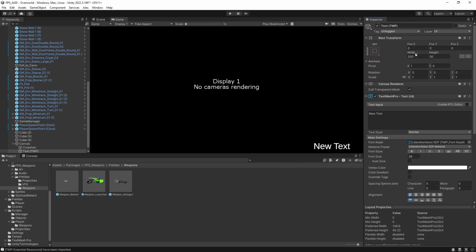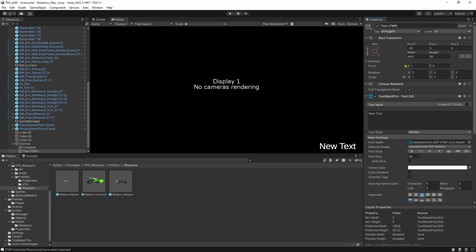I might bump the X in by -30, and then increase the width to 400. Now, this seems a little bit weird, and that's just because it's left justified right now. I want to switch the justification to right justified so that the text aligns to the right. You can play with it to make it more fancy if you wanted to.